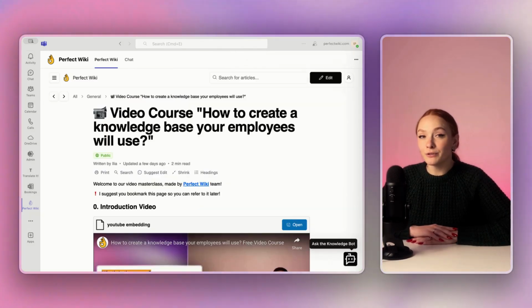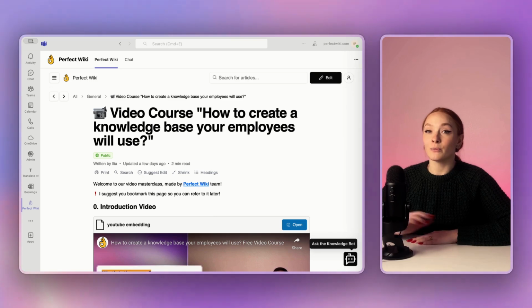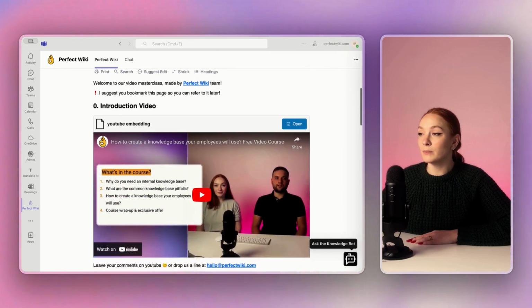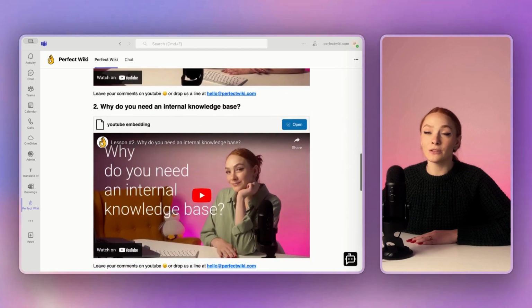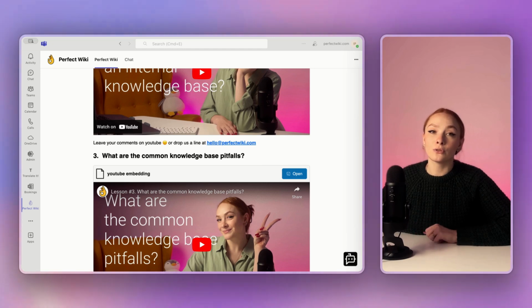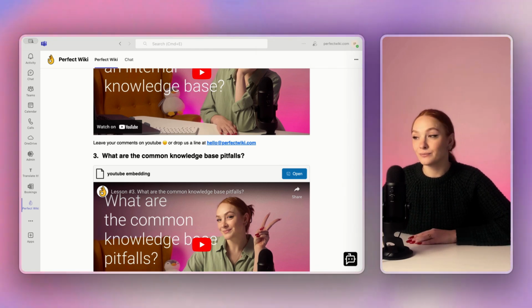For example, in Perfect Wiki, you can embed videos from YouTube or Loom. Right now on the screen, you can see a Perfect Wiki page where we embedded a couple of videos from our YouTube channel. And if you are working, for example, in data architecture, you can choose to embed Draw.io integrations or Lucidchart.